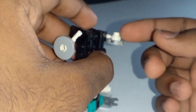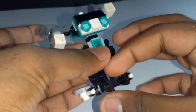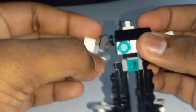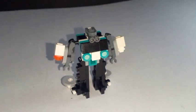so that this part here becomes a heel spur. Do the same thing on the other side. And those are the legs. Now, rotate the arms 180 degrees, straighten them out. Do this for both arms. And finally, rotate what will become the head of Shuffler. And here he is in robot mode.